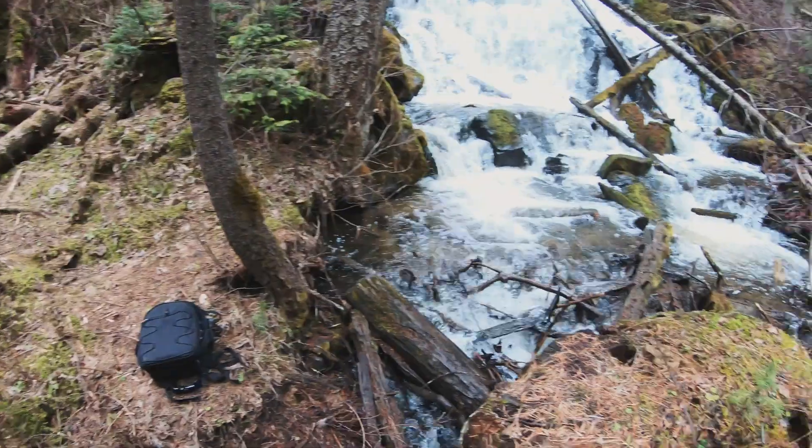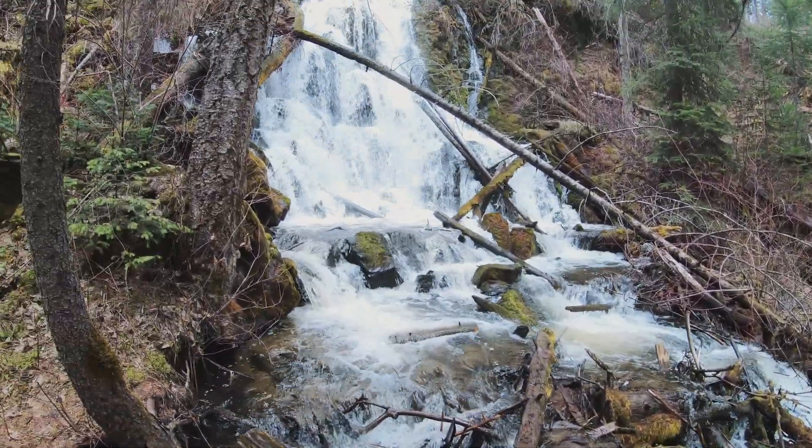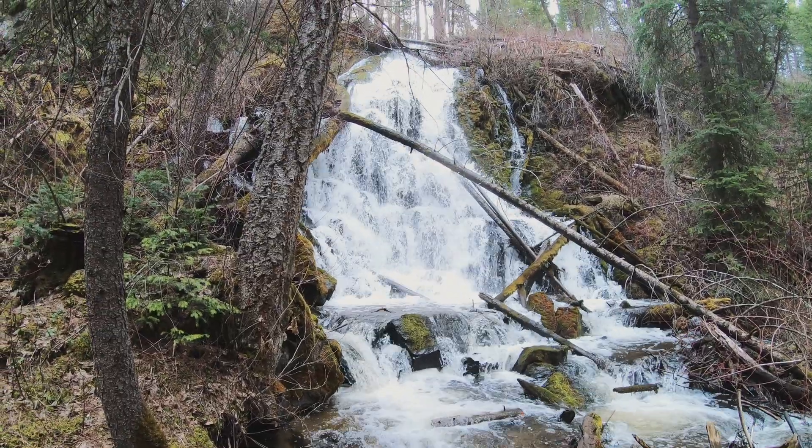Alright guys, so I made it to the base of the falls. My dad's got my camera all set up and he's got a composition. I'm not really sure how well this is going to turn out — it's a pretty waterfall, but there's just a lot of debris around here, so I'm not sure if it's going to turn out very good or not. I'll give you a look at the scene here. So my settings for this one — I'll try out different shutter speeds, but probably an eighth of a second or a tenth of a second, f11, ISO 100. Hopefully it turns out.